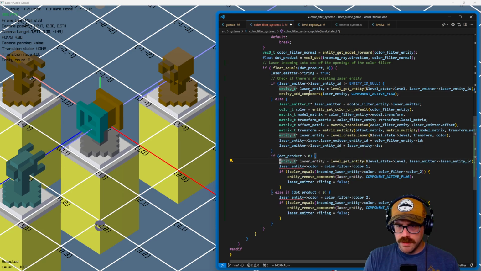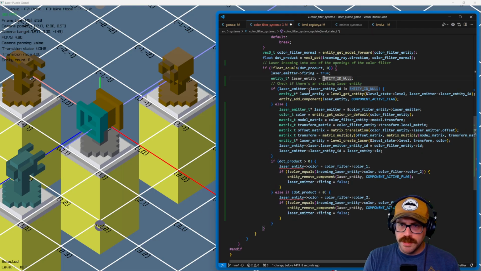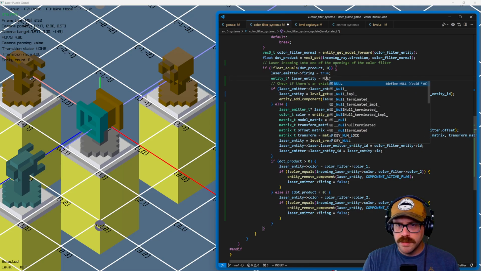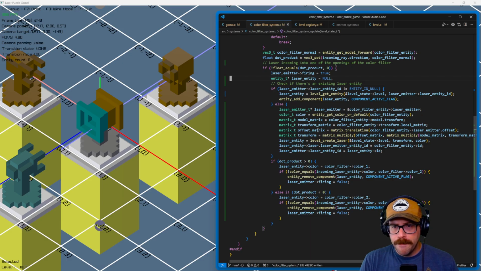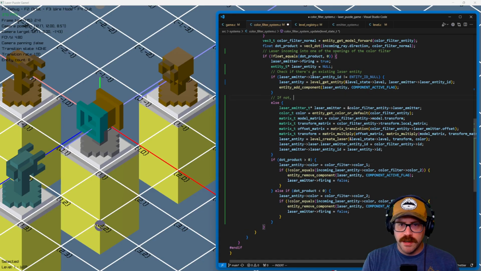Level get entity, after I create it. Oh, okay, never mind. I see what I was doing. Yep, okay. So I'll grab that there, and then here I will just set it equal here. And this will be null, just a pointer. Okay, so now check if there's an existing laser entity. If not, create one.